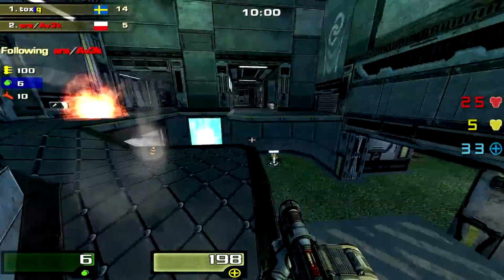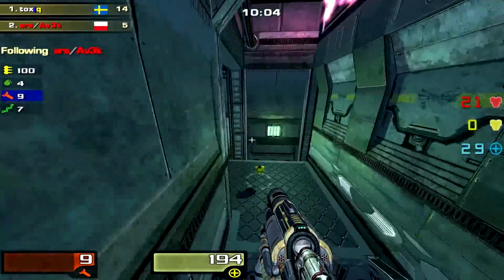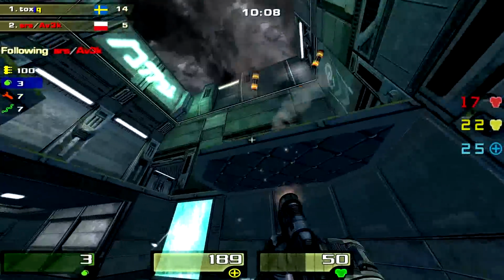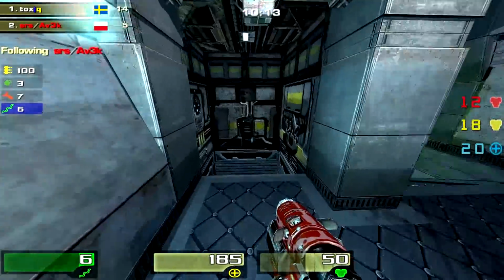He's got the mega health off his spawn though. Yellow armor is there as well in a couple of seconds. The all-important rail. Toxjq was flying past. Av3k having a brief glimpse. Not much that could really work with. Going to jump across now. Hits him with the rail.